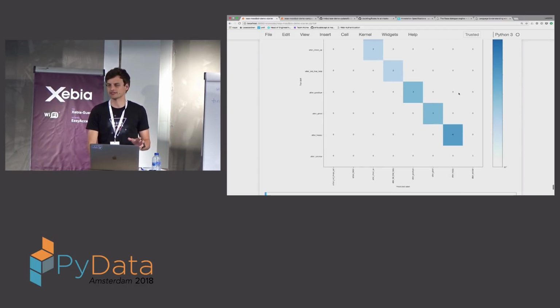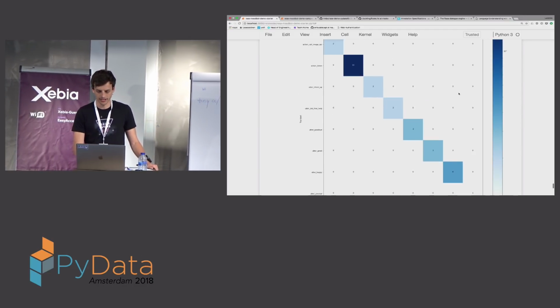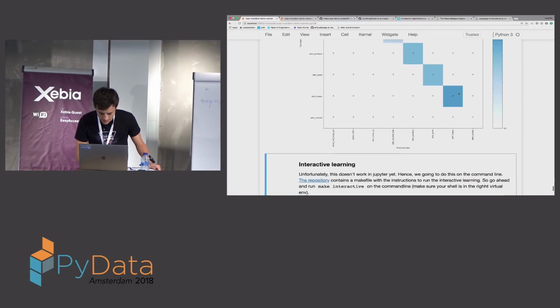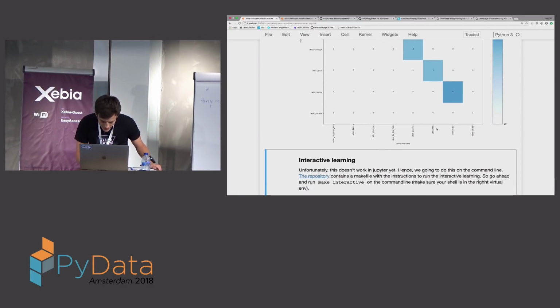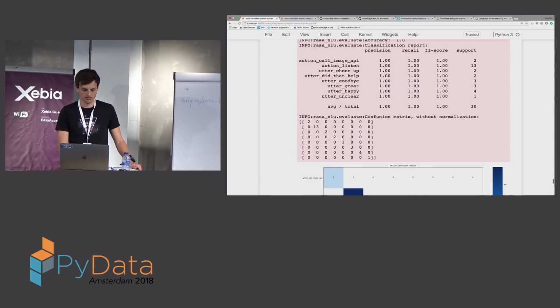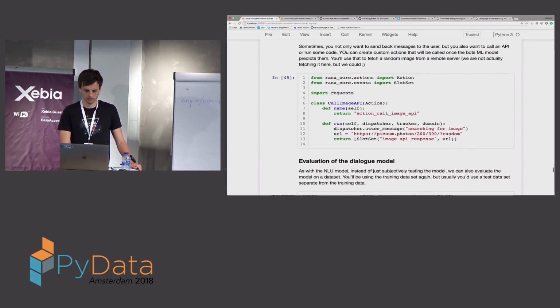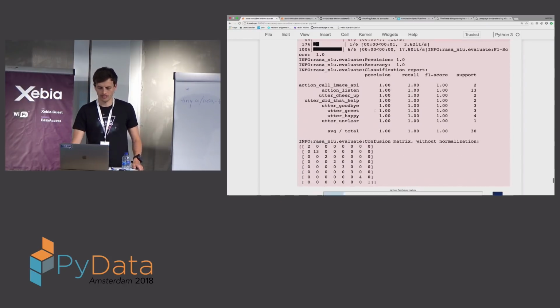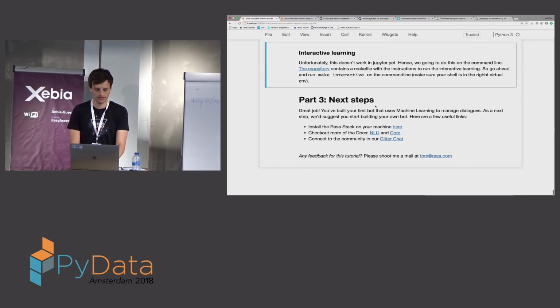Are there any actions in there that don't get predicted? So this actually looks good. Is our custom image API action in there as well? Okay, I don't know. Not sure what went wrong there. That's odd. Okay, I'll look that up later.